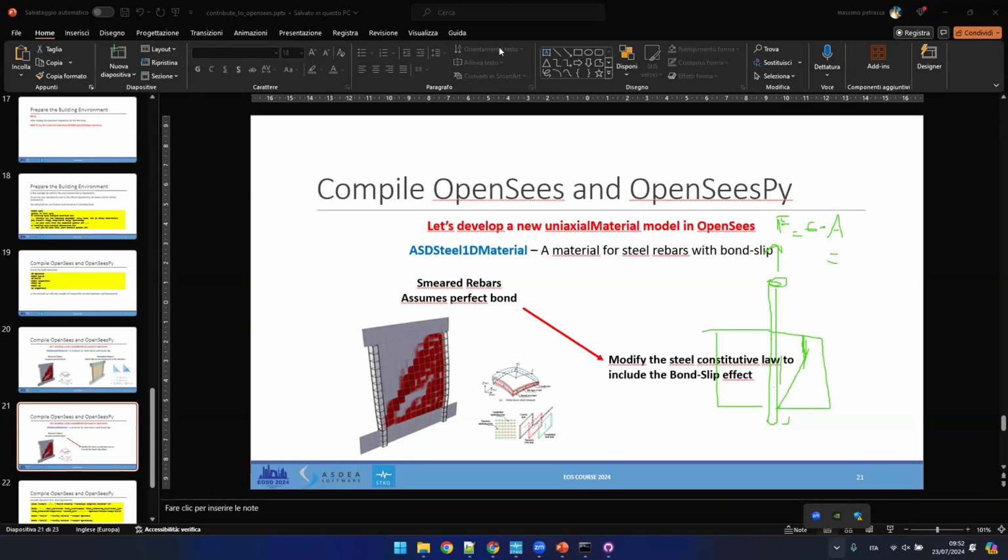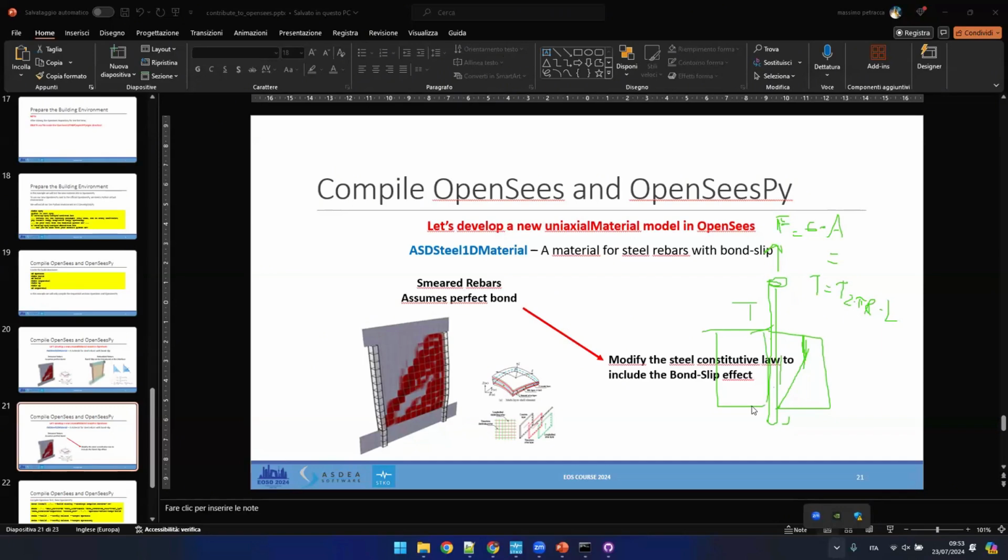It should be equal to the entire tangential force, let's call it T, but this T is also equal to the tau times the lateral surface, which is twice pi the radius of the rebar times the effective length, which is the length of the embedment, okay?